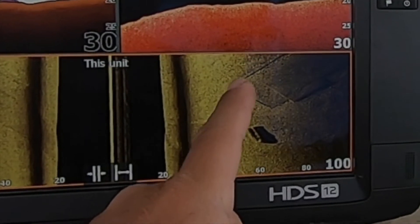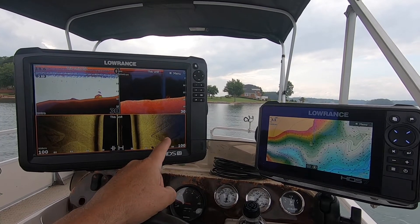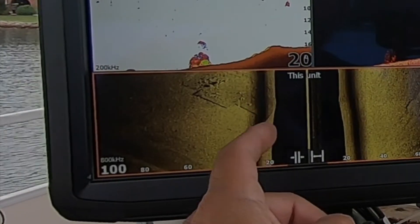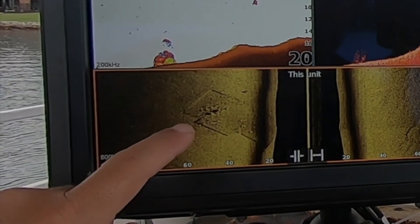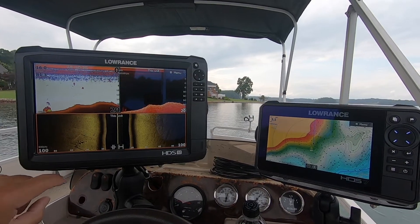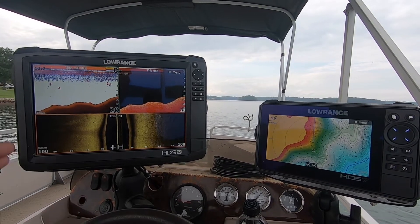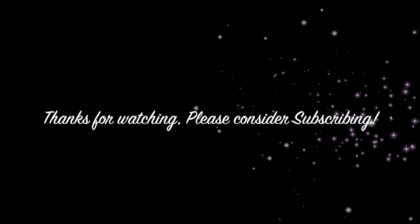You can see the defined lines here — an old road. It looks like that might be an old house foundation. This right here is what I've marked. You can definitely see the squared-off lines, the rectangular shape of the house. Whether or not that was a little front jut-out — a front gable end on the front of the house. You're going to see some rubble kind of in the middle of it, probably piled-up block or brick. I haven't dived on it, but it's definitely man-made. Perfectly square — got to be a house foundation.